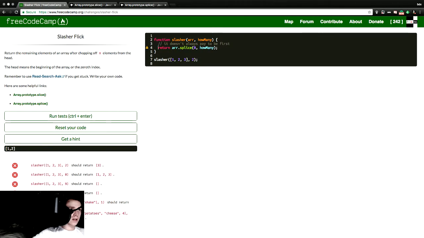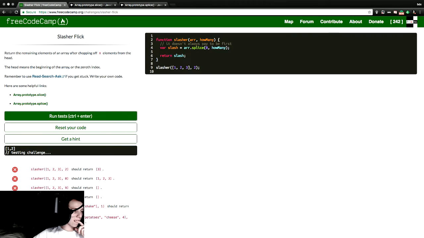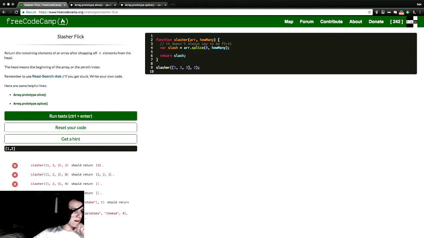We'll set up a variable. We'll call it variable slash equals copy array blank blank, return slash. Yeah, that's a little better. They're still failing. It's quite interesting.